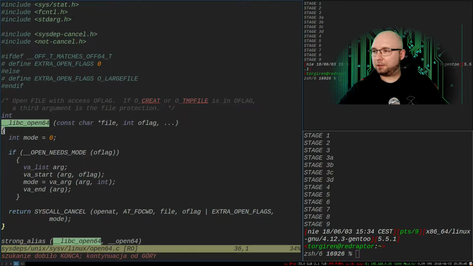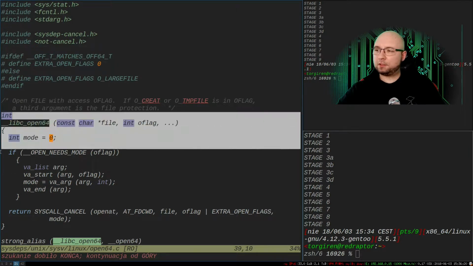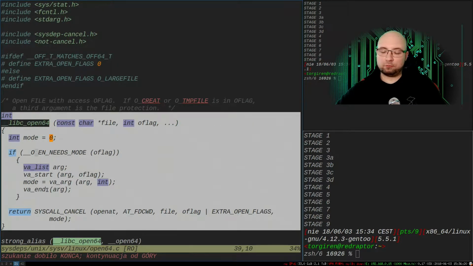Because there are 10 lines of code, but as we will see, there are many macros, many various defines, and so on, I will do some trick which can help us to find out what this function does.